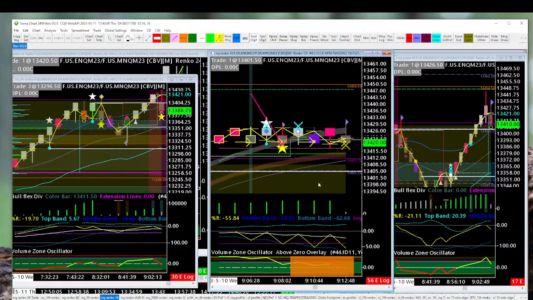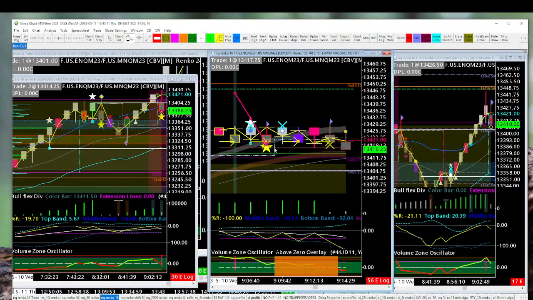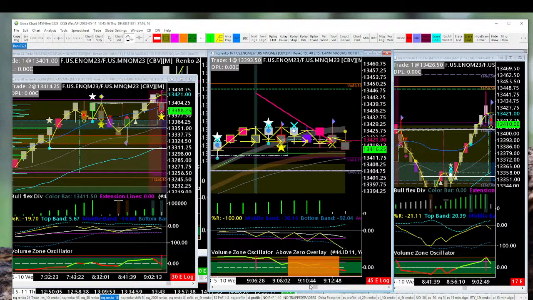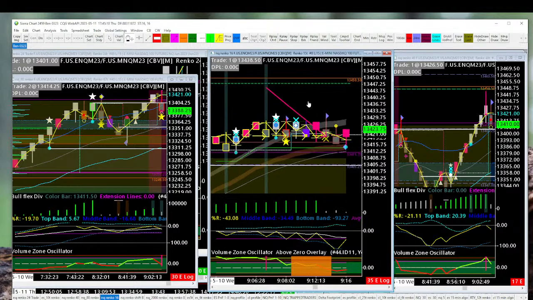That one technically is an entry if you didn't mind the fact that you might be risking continuation. Now you've gotten underneath here. Sorry, the orange is kind of too bright to see, but that one is really where you want the star. But an X is the next best thing. It's still a sign of an aggressive trader. It's just not quite as good as the star, but it's the same idea.